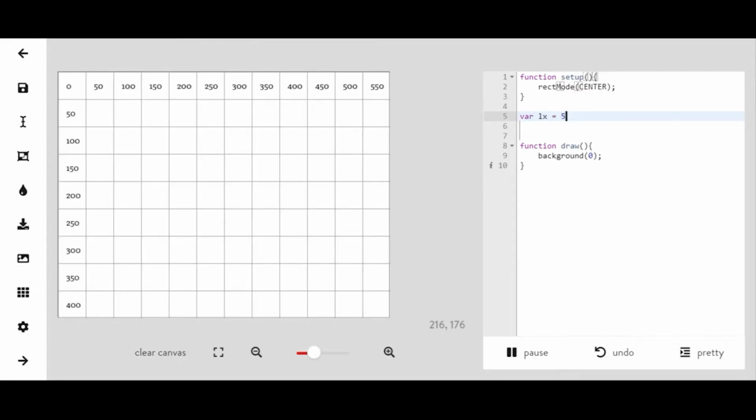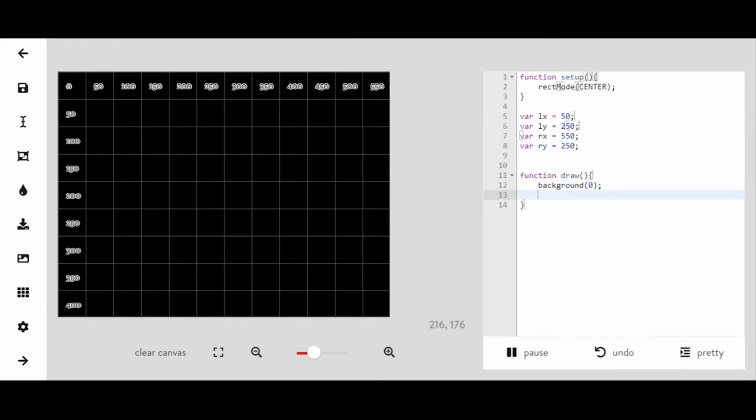We're going to make 4 variables that are going to be for our paddles. We'll make a variable for LX, LY, RX, and RY. There'll be 50, 250, 550, and 250. Then we're actually going to make our paddles appear, so we have the X and Y coordinates for them. We're going to do a rectangle at LX, LY, 25 wide and 100 tall. And we'll do the same thing for RX and RY. The reason why I used L and R is for the left paddle and the right paddle. All right, so we've got both of our players up on our screen.